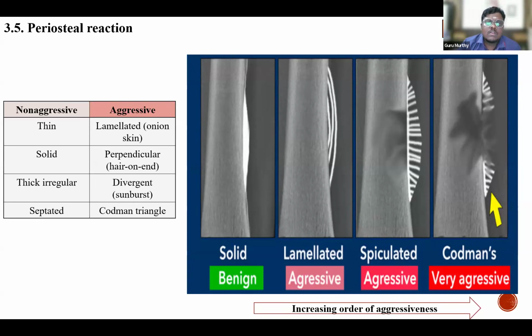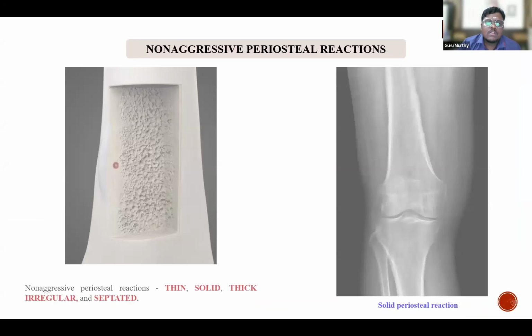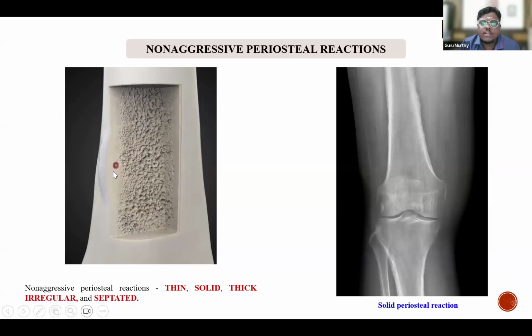So we'll see a few examples. A lesion in the cortex, usually an intracortical lesion, we'll think of osteoblastoma, and there will be a reactive sclerosis or single layer of periosteal reaction to contain it. Since it is slow growing in nature, a single layer of periosteum is usually seen. On this radiograph, you can appreciate some irregular single layer of periosteal reaction on both sides of the femoral metadiaphyseal region, suggestive of a non-aggressive type of periosteal reaction.